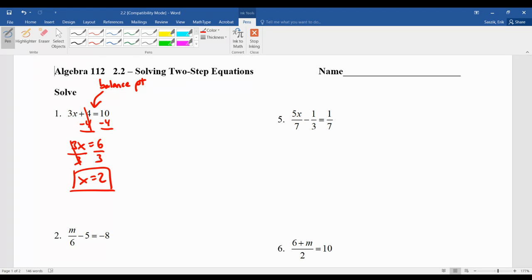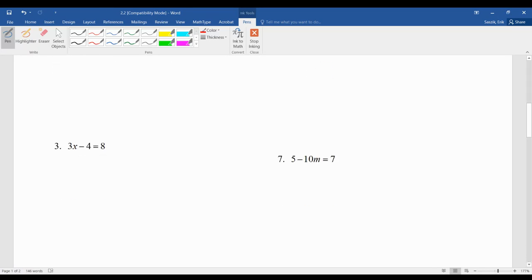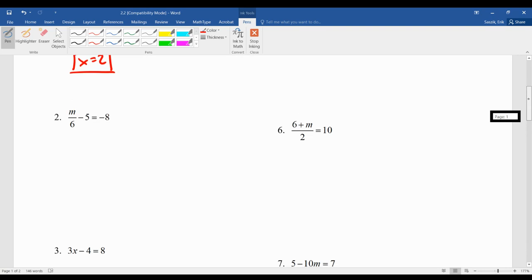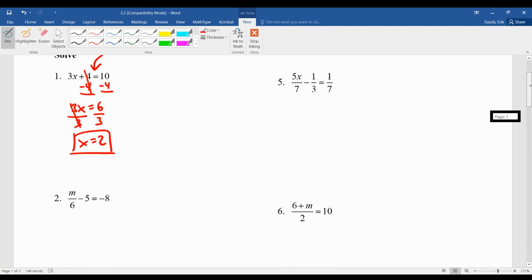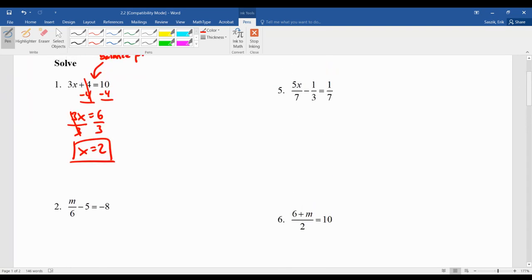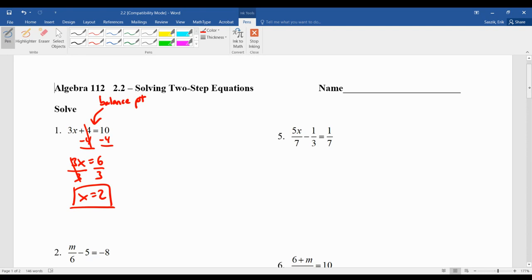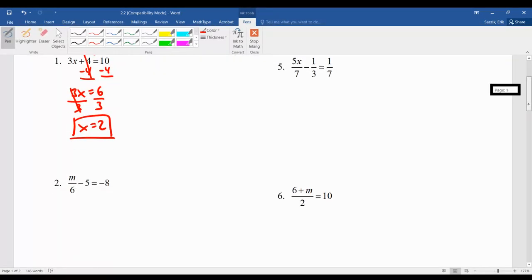Now, folks, I want you to realize you can check all of these on your own. I'm not going to require that you check it, but it's not a bad idea to get into, especially on a test and quiz. If I plug this 2 in here, the original equation should work out. 3 times 2 is 6. 6 plus 4 is 10. Okay? It works. It's right. Now remember, during this video, don't hesitate to stop me anytime if you want to try some problems yourself. And then you can check in a moment, okay?